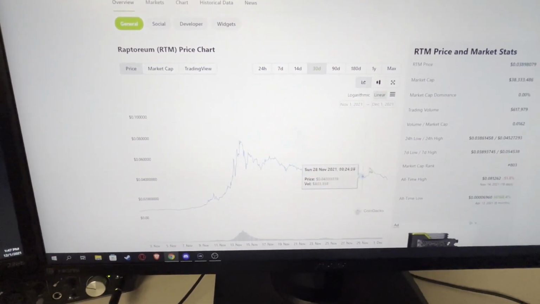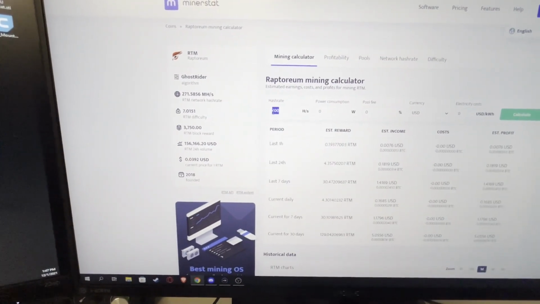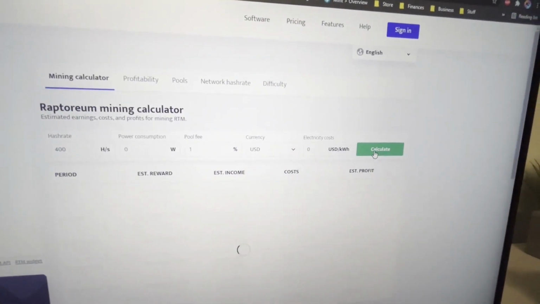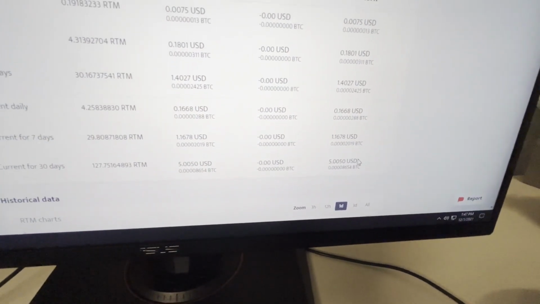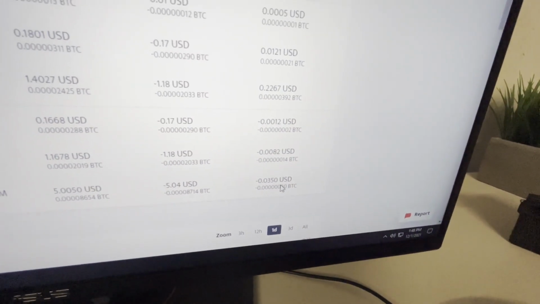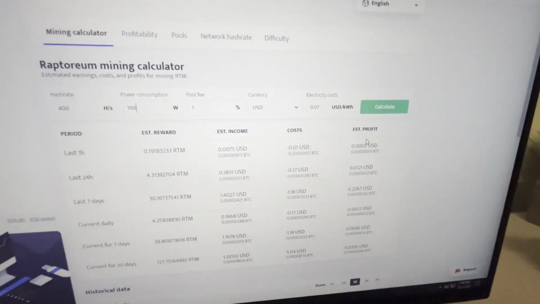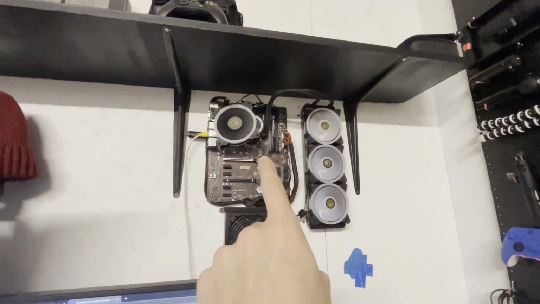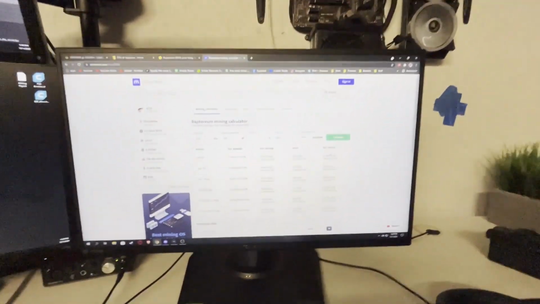Well, it was at seven, but now that it's gone down, you go over to Minerstat, which is a really cool website, 400 hashes at 0.00. This would be a 1% pool fee. And because I don't pay for electricity here, which is the best thing that you could have, I could only make $5 a month. If you factor in electricity, that would be a loss of 3 cents every month with a power consumption of 100 watts, which is probably more like 150, but you get my point. It's not really profitable unless you have high-end hardware like a 5950X, or in this computer right back here, a 3700X, like the other main system that I have.